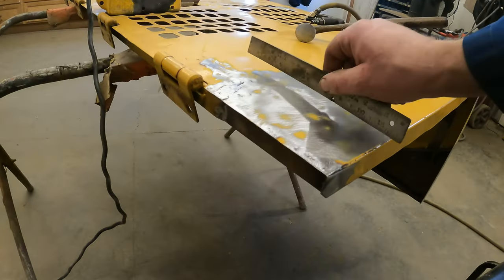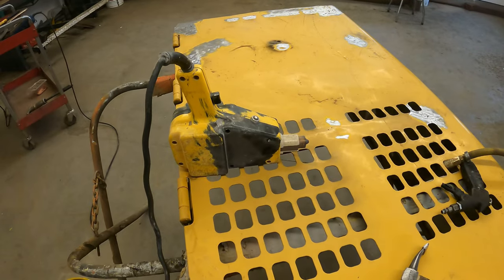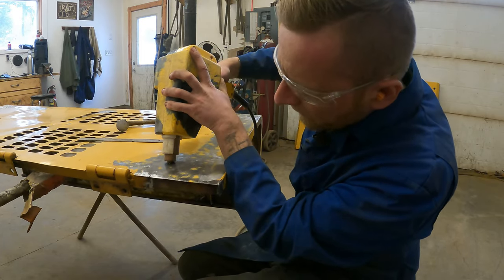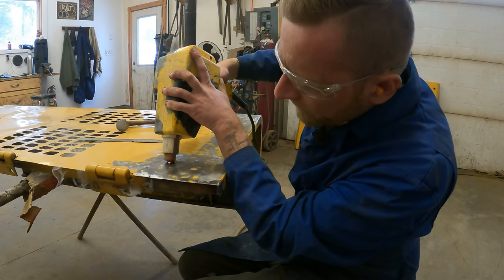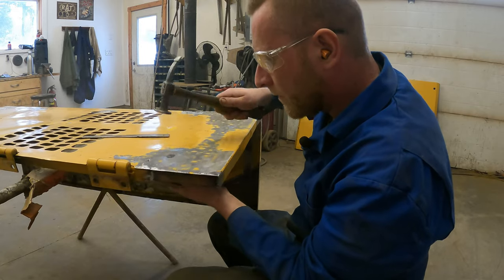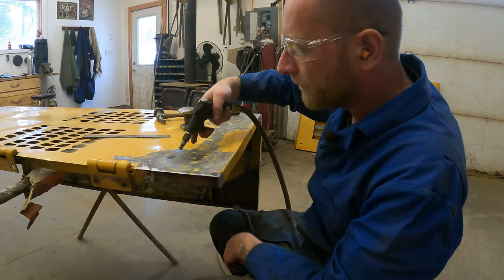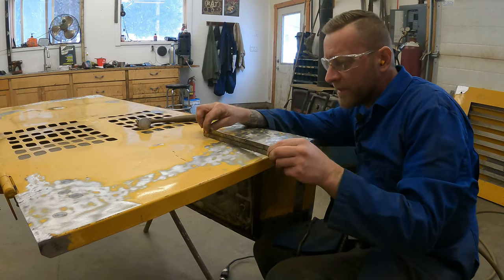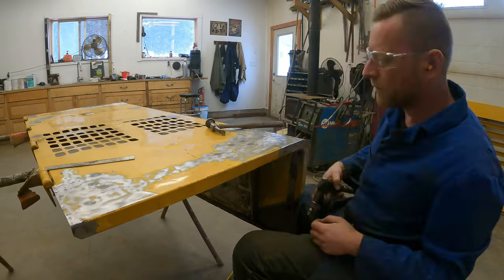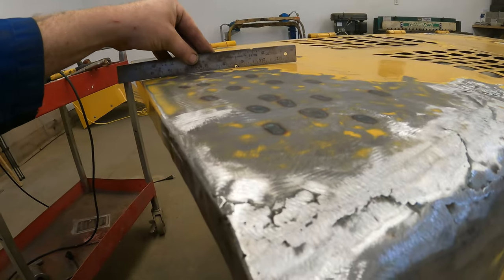To finalize the hood before bodywork, we need to get rid of some of these high spots. So what we have to do is heat shrink. We'll use a stud gun for the heat, along with our air blower and a hammer and dolly. We need to create a large amount of heat — you can see it starts to get red hot. We'll take the hammer and dolly, hammer around it, and cool it with air. This one is really bad and needs a lot of shrinking. That took about a dozen shrinks to get down to where we need it.